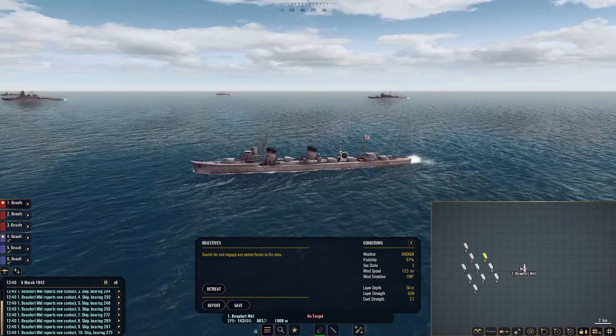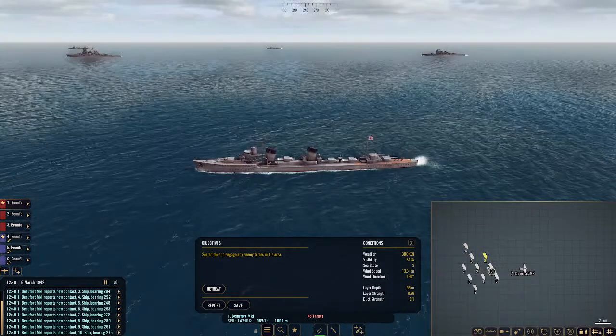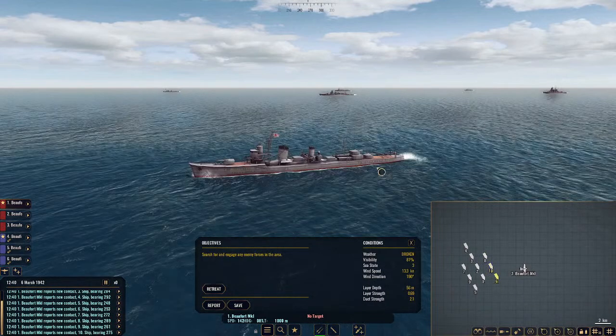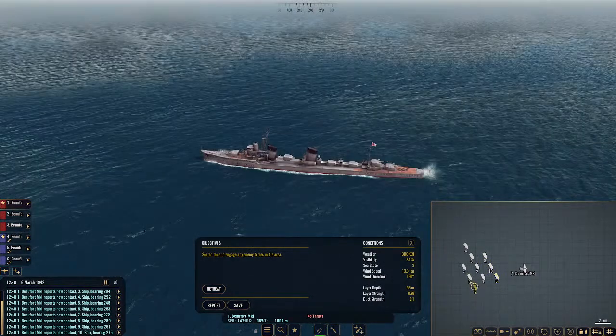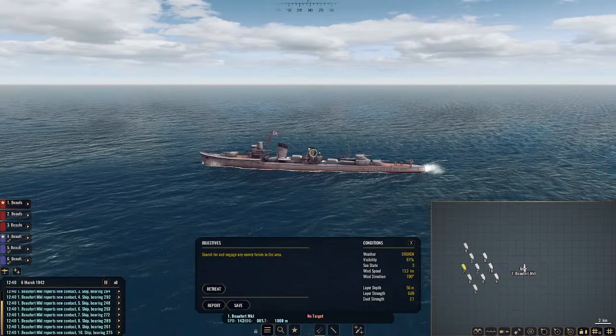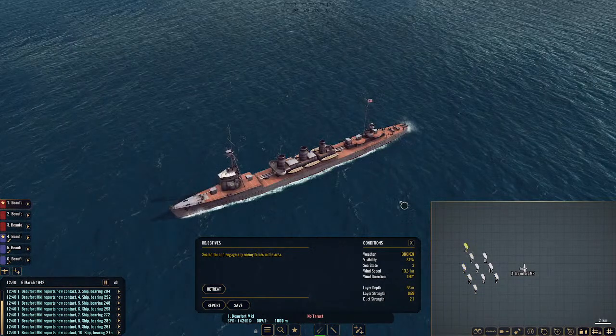So this is actually a bombard task force. We have a Fubuki. It's another Tenryu. All right. We have one of those. We have Fubuki again, Kumanagara, and another one of those.